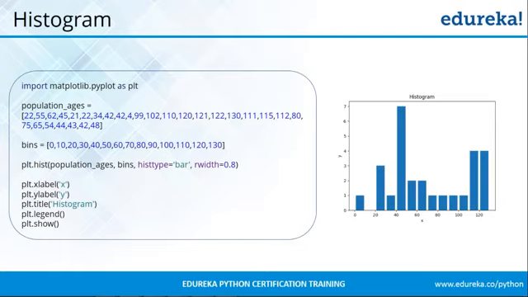So let me explain this with an example. Suppose I want to plot the GDP growth of every city in a particular country. At that time I'll use a bar plot because it has a category, the city, like New Jersey, New York, all those things. I'll use a histogram when I'm talking about a quantitative variable, that means if I'm talking about age group. In that same example, if I want to calculate how much each age group is contributing towards the GDP growth, at that time I'll be using a histogram. So I hope this answers your question.